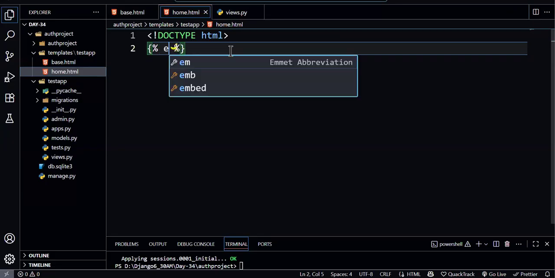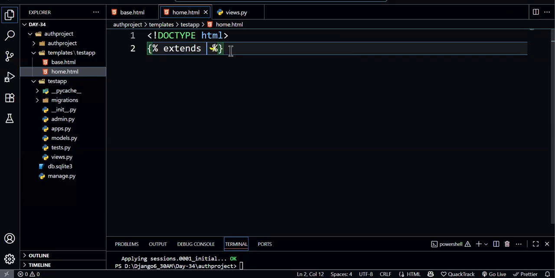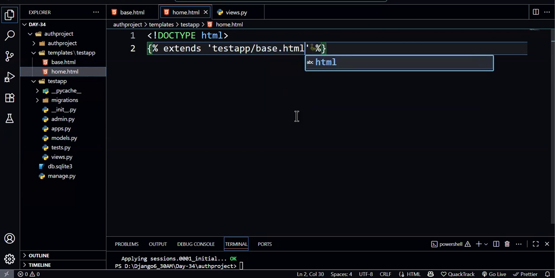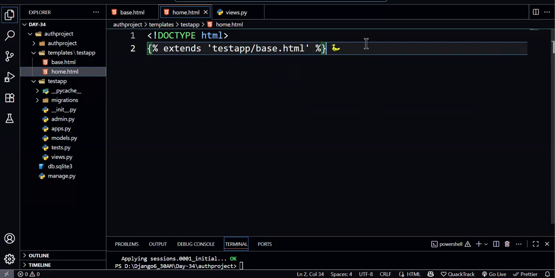So we will say here extend which application base.html, where it is tested. Inside the tester there is one file which is base.html, right? In the base.html we have to extend this base.html.